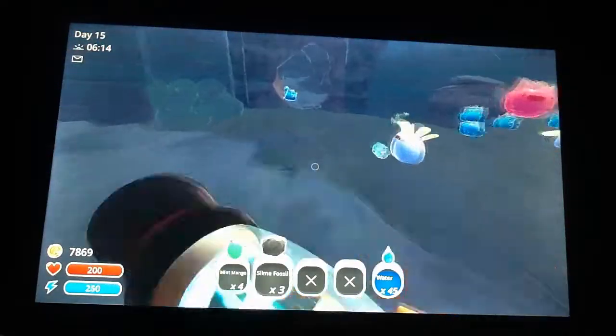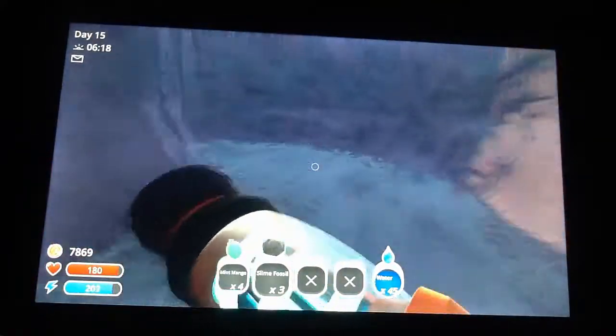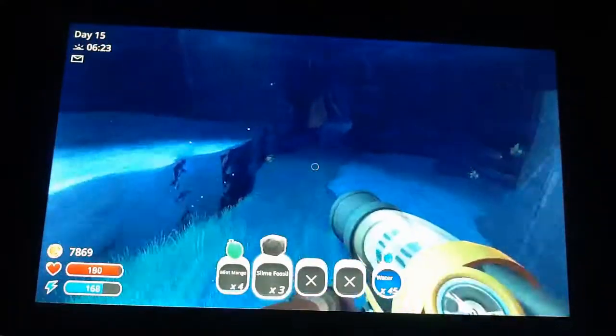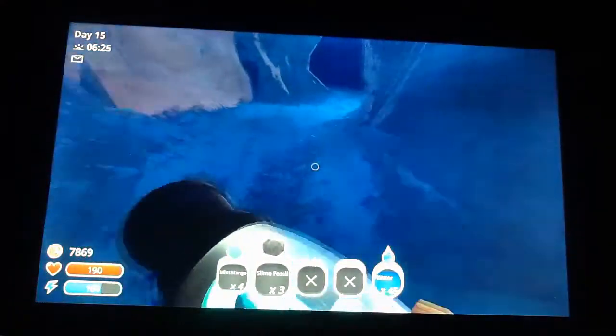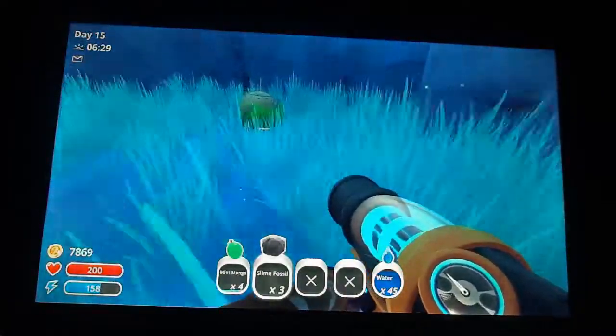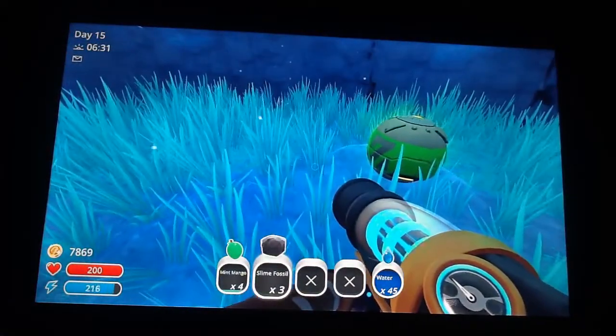Eh. Could have been better. There's no heartbeats over here. I know there's some heartbeats you can find over here, but yeah, this is also the one problem with finding some specific items. Actually, there's another thing over here. I guess I'll grab it.